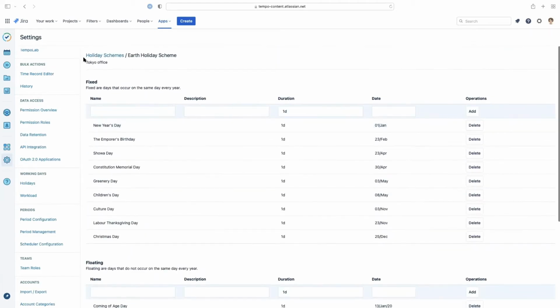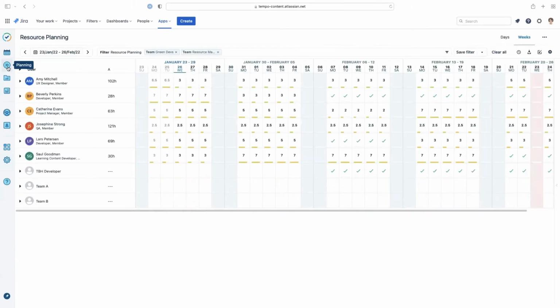So in Planner, I'm going to go over to Planner here, open it up. And here, just so you know, I've filtered what's being shown here by the teams that I'm working with. So you can filter to just see what you want to see, which is pretty handy. So here we have all the workload scheme sort of results. So you see Amy here has 3 out of 8 hours already planned for her. So she has like an 8-hour-a-day capacity for work.